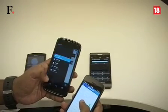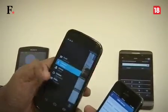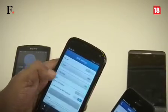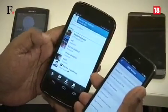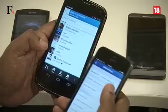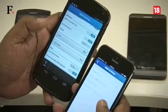So when I say grid contacts layout, this is what I mean, with pictures. And if you go by the older approach, what you will see is just a list, which is perhaps great when you have a lot of contacts. So this is really the older approach, just a list. It's good if you have a lot of contacts. Okay, what else on settings? Well, you can save chat history.